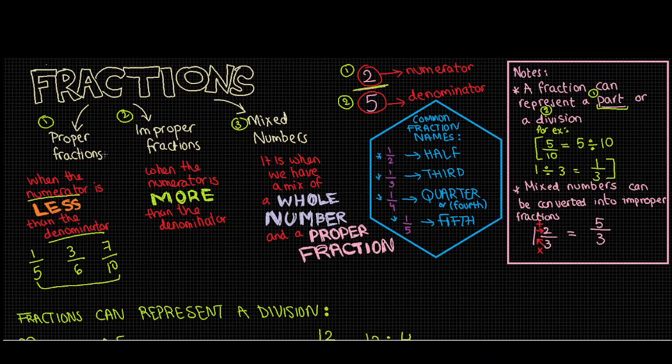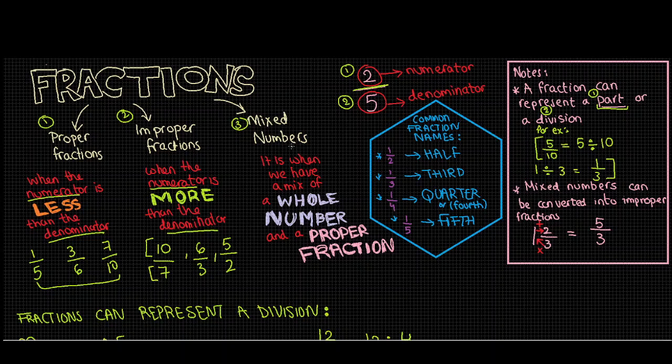They are the opposite of proper fractions, in which the numerator is more than the denominator. Examples of that would be different representations such as 10 over 7, 6 over 3, 5 over 2, and many other examples. And you can see here the numerators are always larger than the denominators.